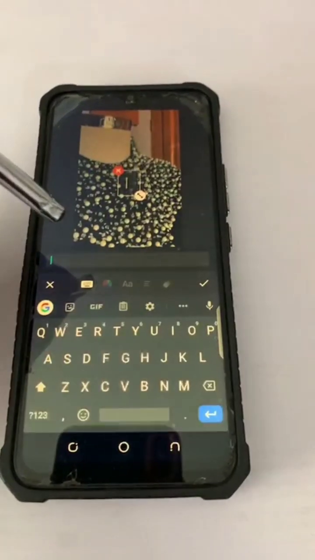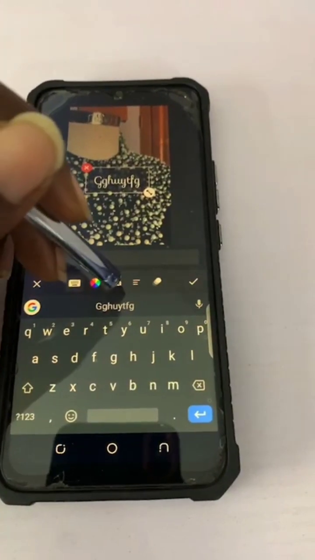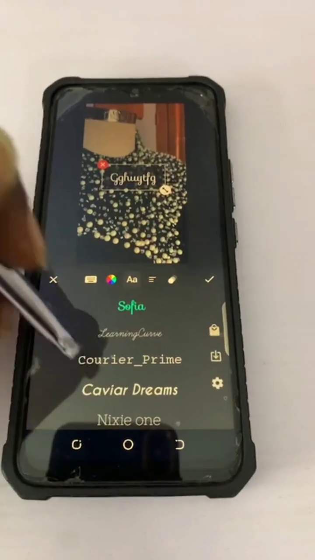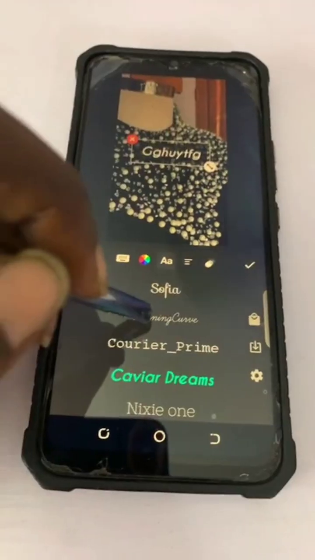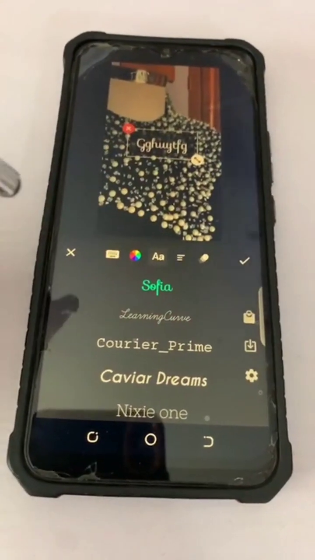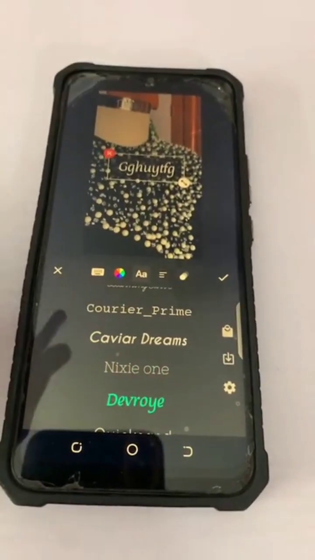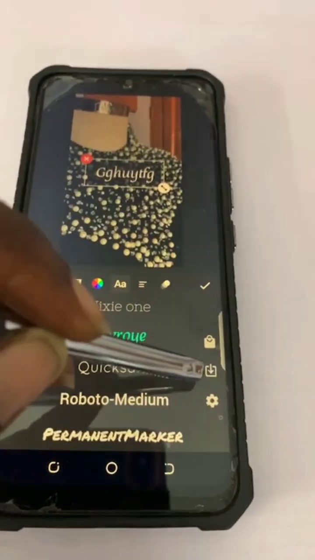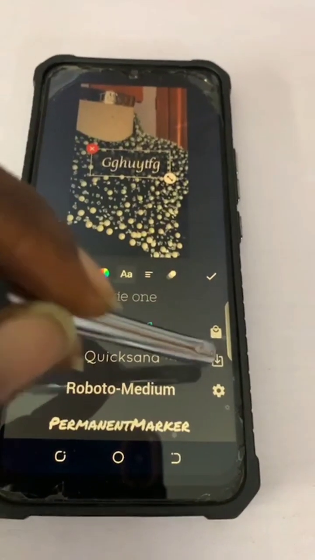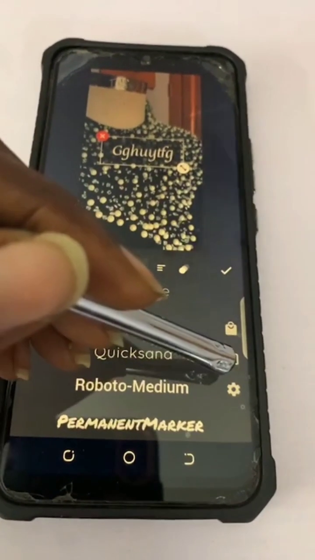Okay, so for text, you want to write a text, and then you can always change the font if you don't like it. You have several fonts to use. I would advise that if you are picking one font, when you're making another video, don't pick another font. Pick one font that you want to represent your brand. You can also come to this point to download more fonts just in case you don't like all these fonts.